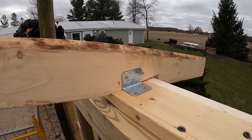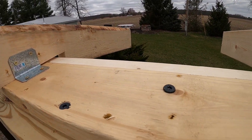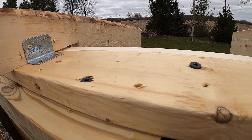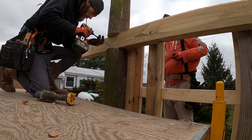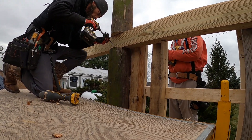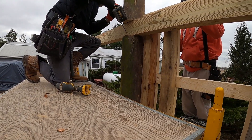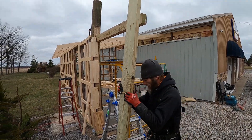I know that doesn't look good — those Timberwolves kind of cracked that wood — but once that wood dries it'll still be pretty solid. There's the hurricane straps I'm using. They're not typical; those are about a sixteenth of an inch thick. I used deck screws to put them into the top plate, so it's got three inch screws going downward and inch and a half screws going through the rafter.